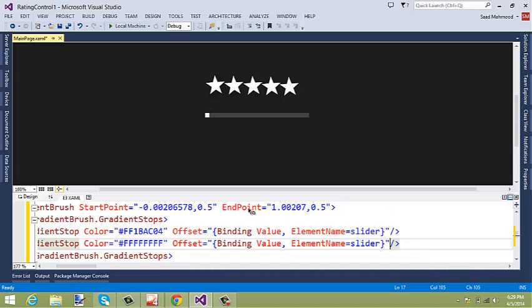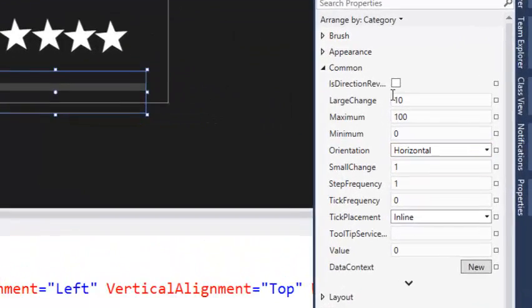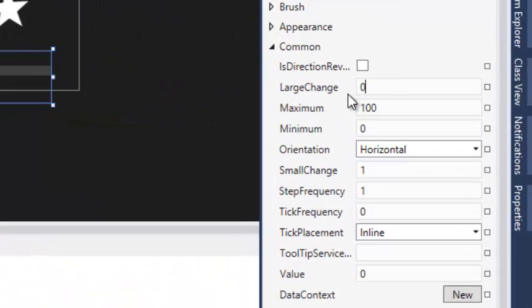So when it disappears, the next step is that I have to manipulate the slider according to the control I have made. I go to its properties: large change should not be bigger than 0.1. Maximum is 1, small change 0.05, no, 0.1 is good, that is fine.